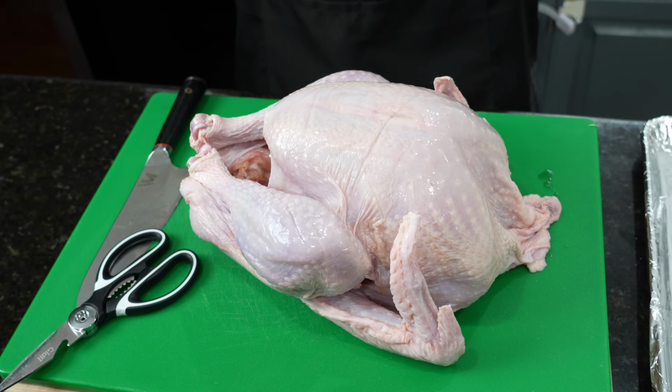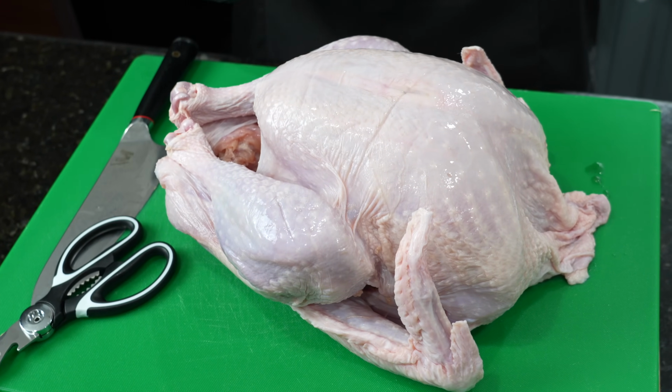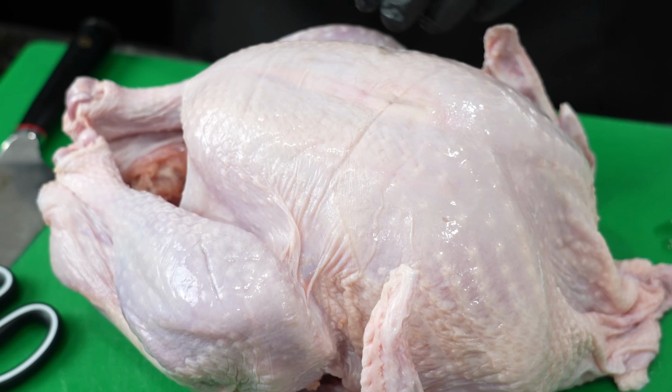Today we have a 12-pound turkey, which is a little bit on the smaller end. That's what I prefer to cook. They're good for deep frying, smoking, or in the oven. Obviously, if you have a large family, you might need to use two of these or one really big turkey. The small ones, in my opinion, are a little bit more flavorful and they're easier to cook. So that's why I go with the small ones. Totally up to you though.